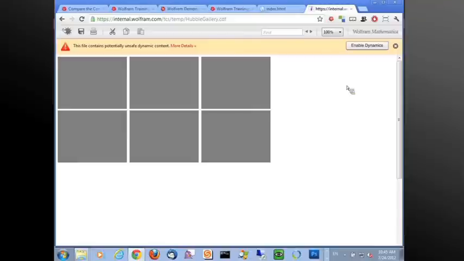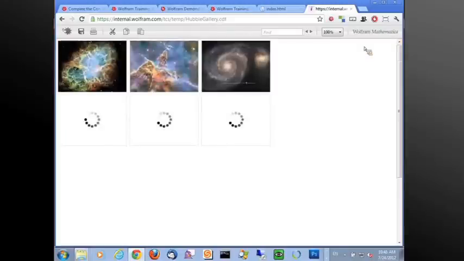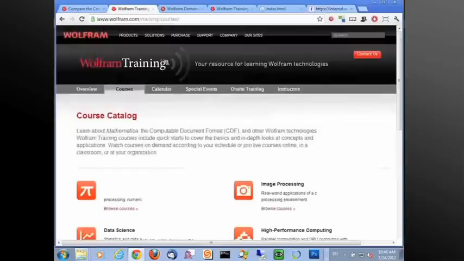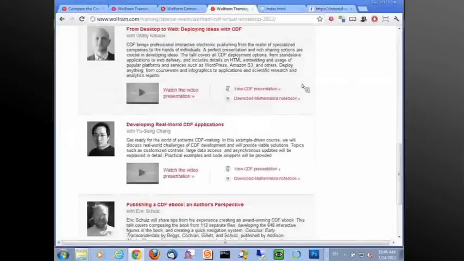Now, when that happens, like importing these things, a security issue comes up, and the CDF plugin will ask you whether you really want to do that. This is the warning you're getting, and I enabled it. Then, as you can see, right now, in real time, it's getting the data from NASA. These are just thumbnails, but the actual images are very big, like 4 or 5 megabytes each, but we have a fast connection here. So this is one way, and it's a very deep issue. There's a lot of interesting stuff you can do with the CDF. I would suggest you go to our training site.